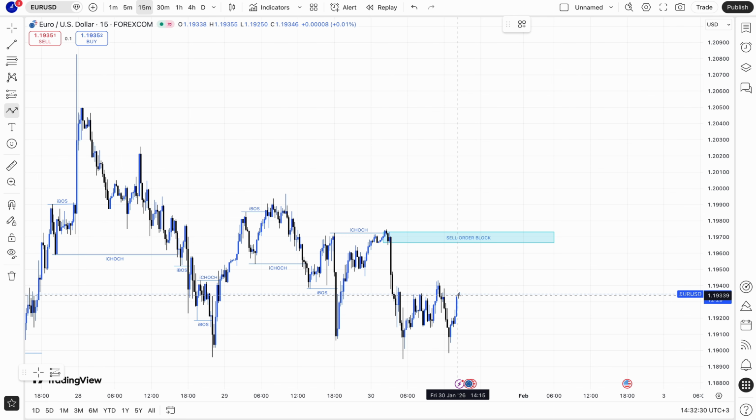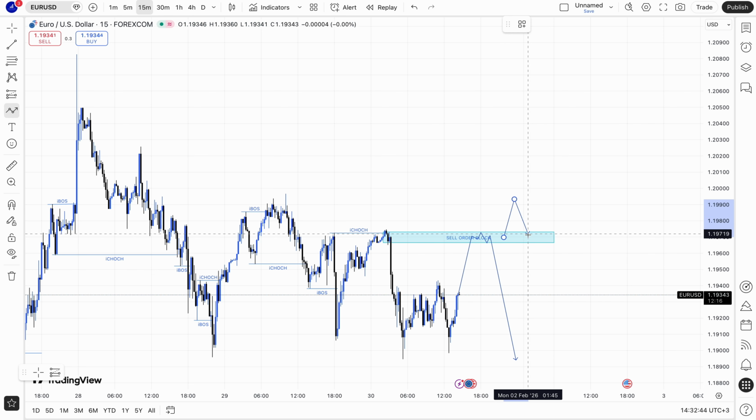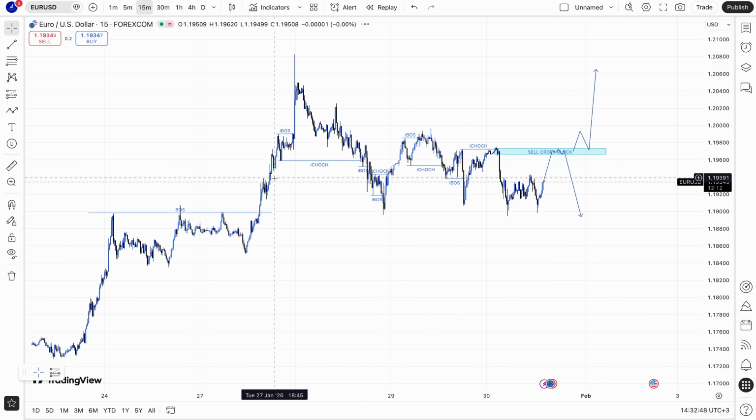There's two scenarios. Wait for the price to come here. Then you get our confirmation. Then you continue selling the price to the downside if you get confirmation from here. And if the price disrespects this zone, then you're going to wait for the break and retest. Then the continuation. Right? Those are the two scenarios I'm expecting.